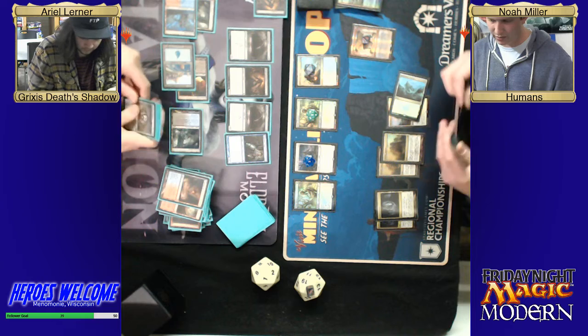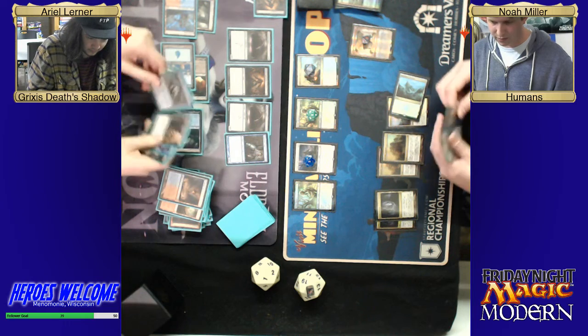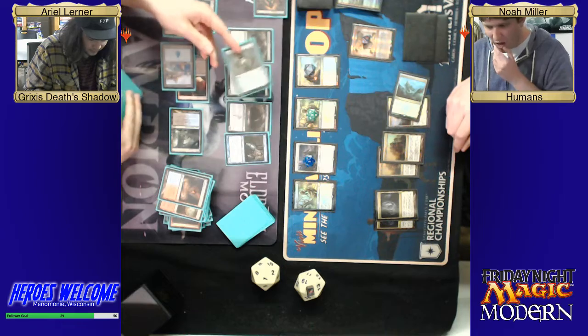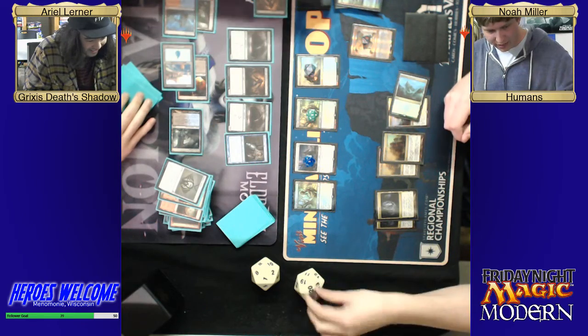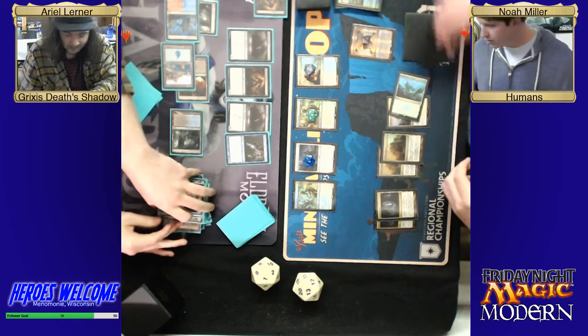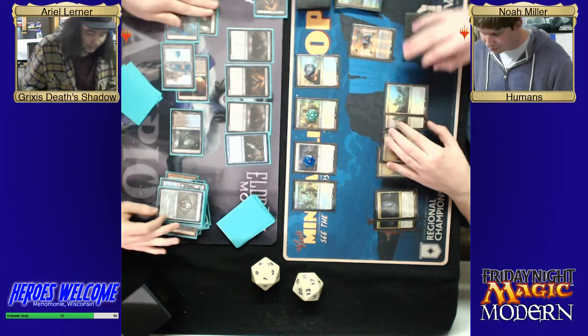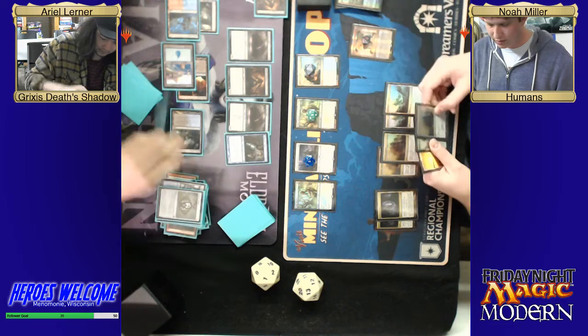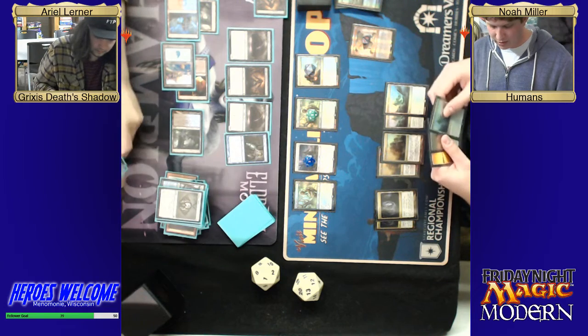Because really, Noah's only out... I don't know how many Auriok Champions he plays, but at least to win right now is Mantis Rider, or if he plays another Auriok Champion. Yeah, I would guess they play 2, if I had to venture a guess. Yeah, I would think so. But even right now, if he draws it, he can't attack because of the Snapcaster Mage. Oh, yep, he does have another Snapcaster.